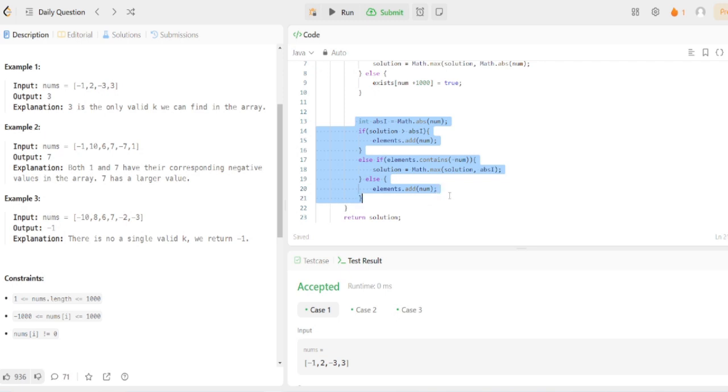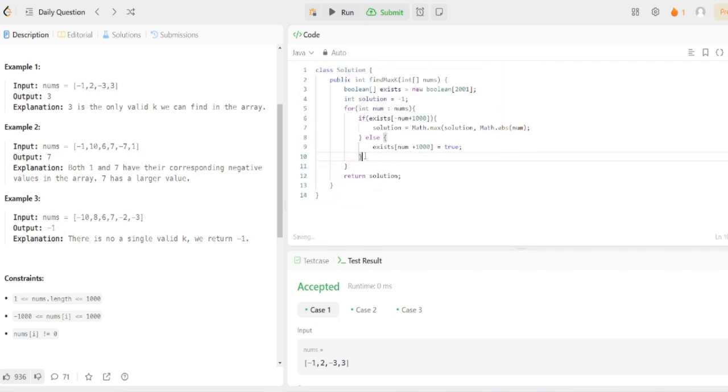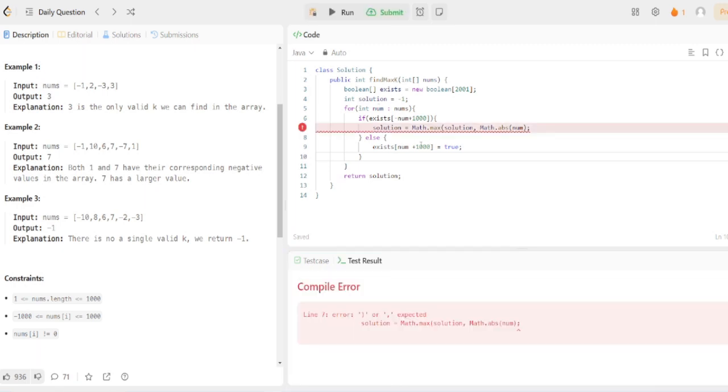So I think that should work. Let's delete our old code down here, and we return solution. Let's see if we compile. Where did we screw up? Math.max of solution and Math.abs. Oh, I forgot a parenthesis.